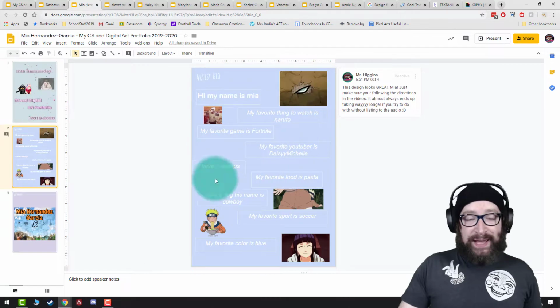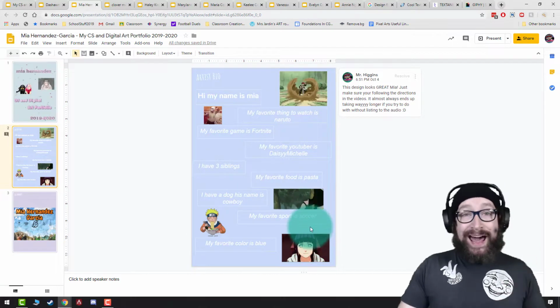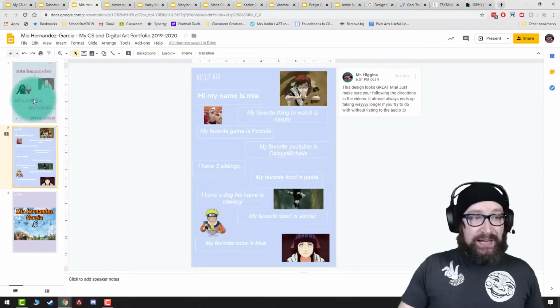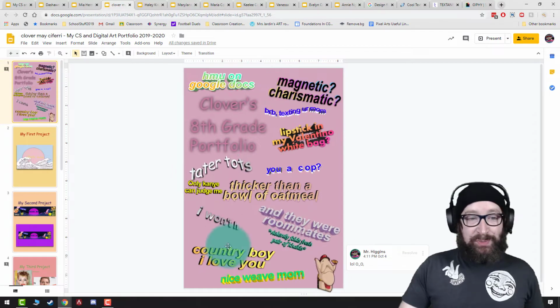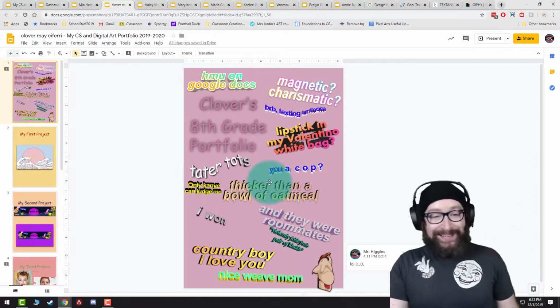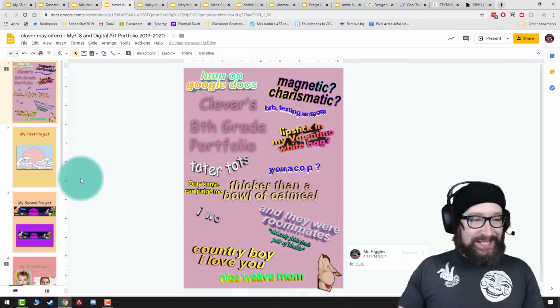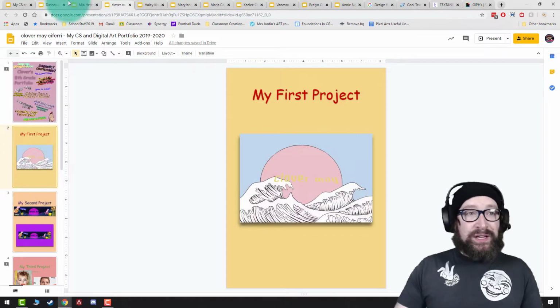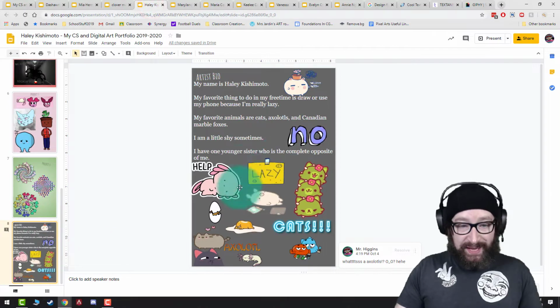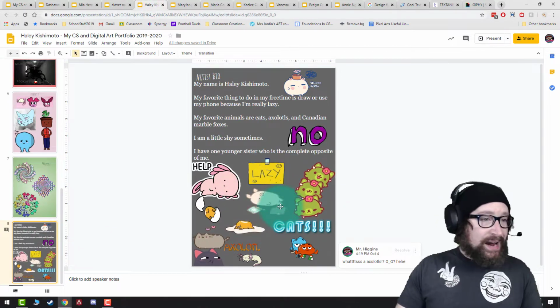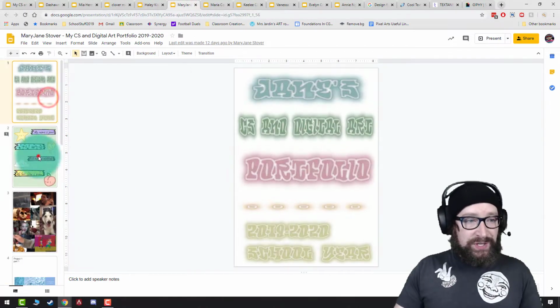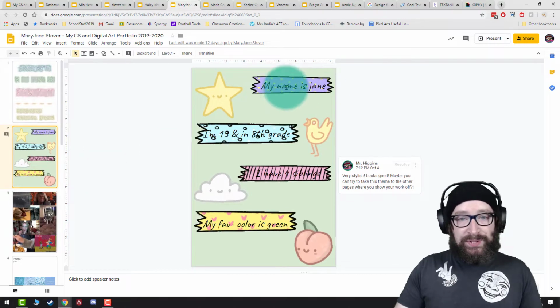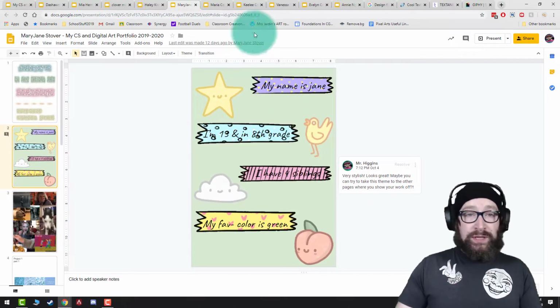In this next one, this bio page, bringing in GIFs, a lot of information, and super stylish. This one, the first page, your splash page, title page, looks really good. There's a lot going on, but it looks super stylish. Notice the backgrounds are all different colors. She's thinking about how those colors interact. This one, I like this bio page. It's got a lot of GIFs that are really hilarious. On this one, super stylish first page, just how those GIFs are, and she's writing over the GIFs in that.